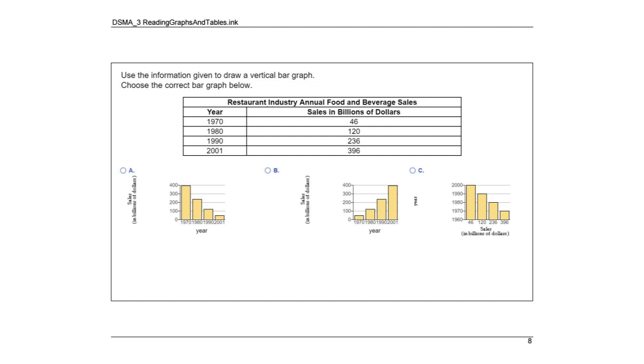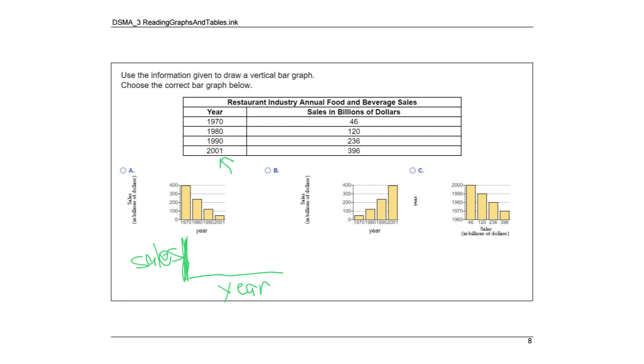All right. We want to make a vertical bar graph. So it's not going to be stacked and it's not going to be horizontal like those other ones we looked at, because we only have 2 rows of data. We have the year here, 1970, 1980, 1990, and 2001. Not quite sure why they didn't just use 2000. This is what we're going to put along the bottom. So this is going to be what we call our x-axis, the year. And then the sales are going to be on the vertical axis, or what we call the y-axis.